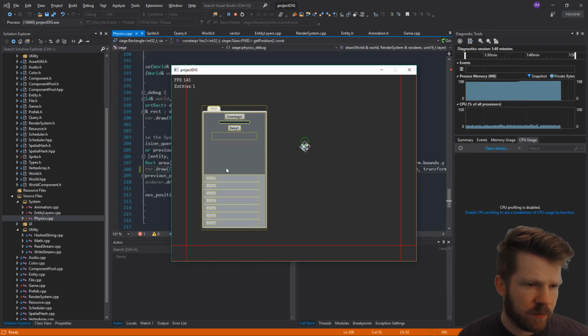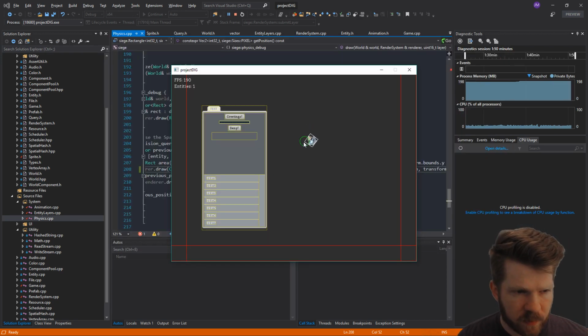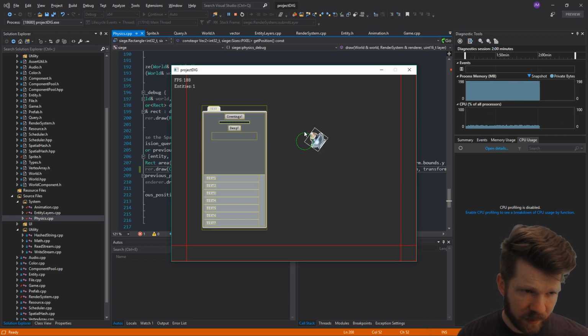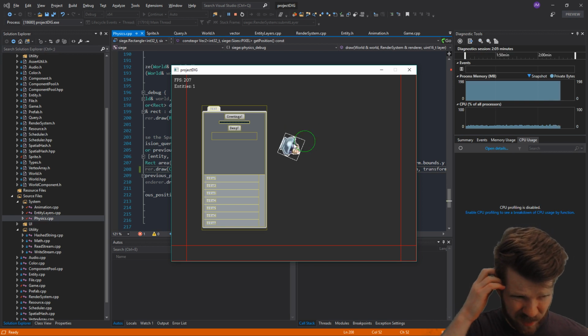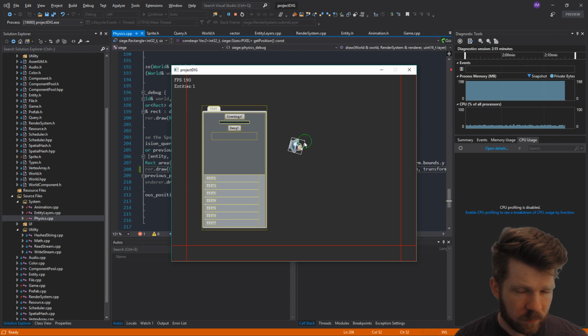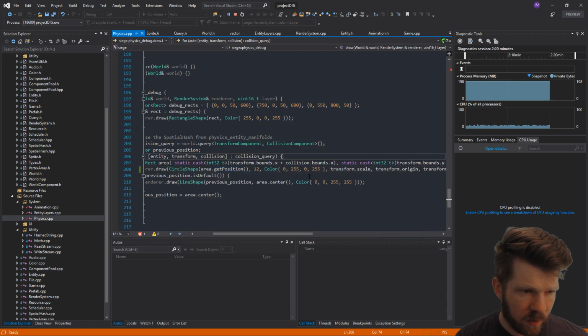So in this case, really what we want is to have it so that the circle origin is in the top left corner, which means it needs to be centered and then have the origin subtracted. Or it's not the origin, it's the radius.